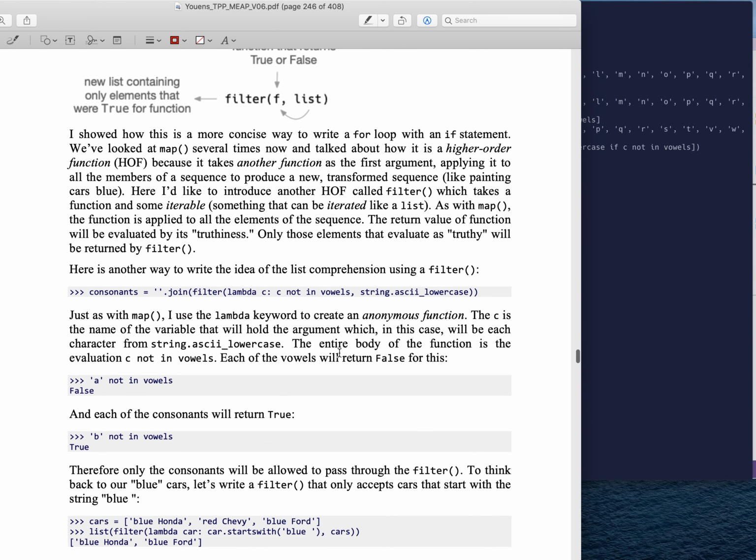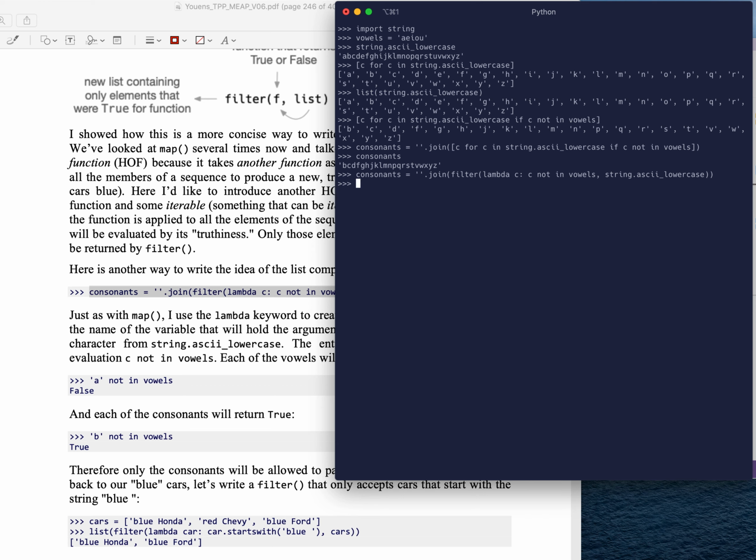So another way that we could write this would be like this. I'm just going to copy and paste it for the moment so we can look at it. If I say consonants here and I ask what is consonants, it's exactly the same list. And what we see here is that if not c in vowels is the same as what's going on in the lambda. The lambda is going to take the character c, some element. We're calling it c here, the name of the variable inside the lambda. And we're saying c not in vowels, which is exactly the condition in the guard.